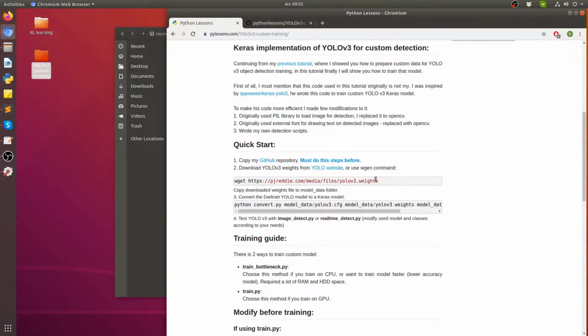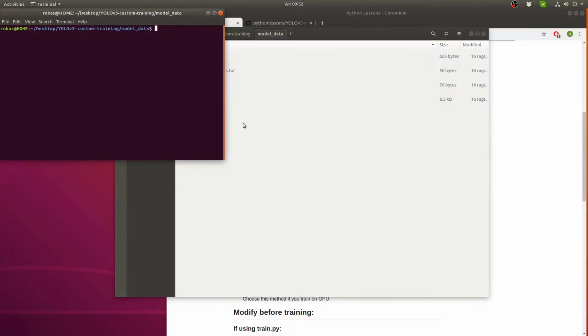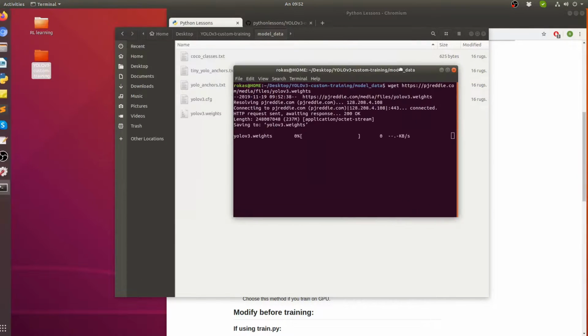In my tutorial I have a command where I use wget. You can simply copy this link into the browser without wget, and you will download these weights. Anyway, I go to my model data, open a terminal here, and paste this wget command.